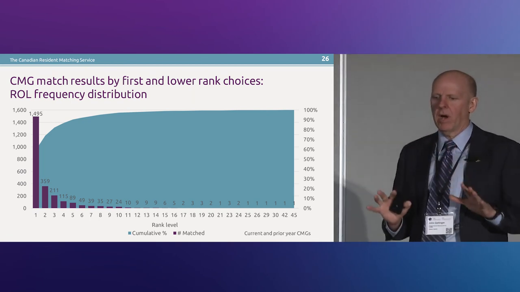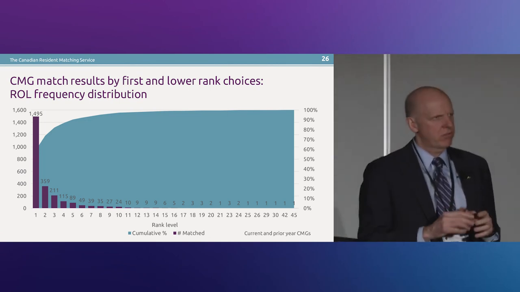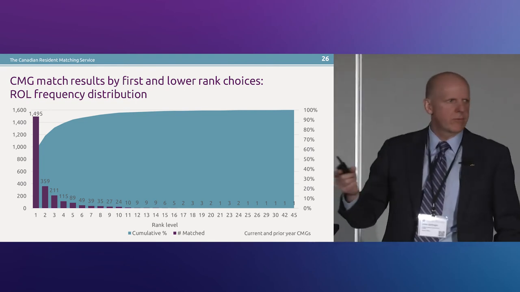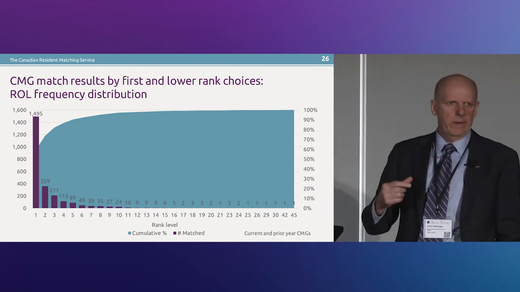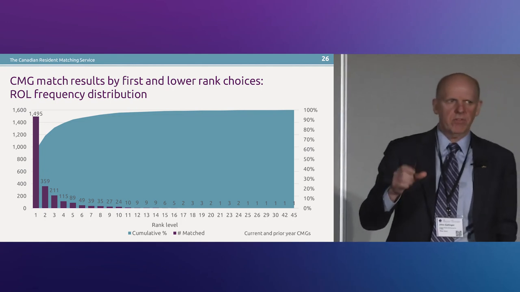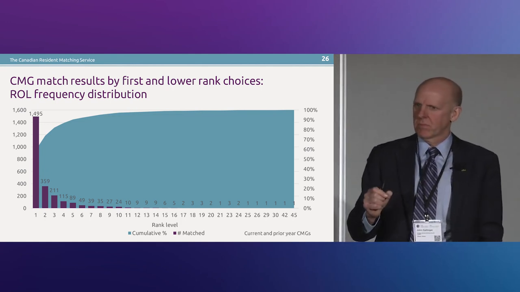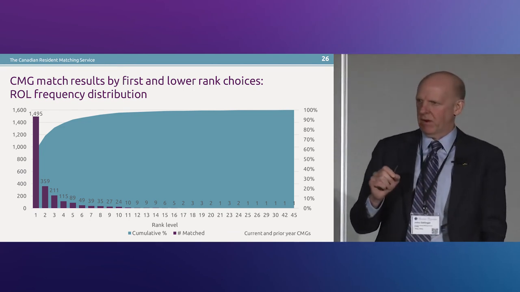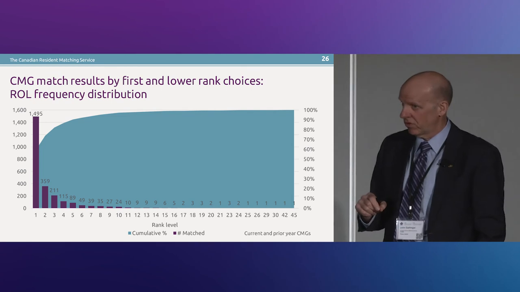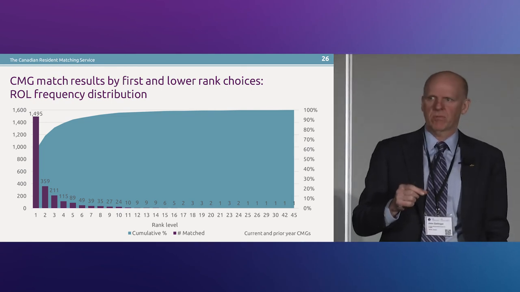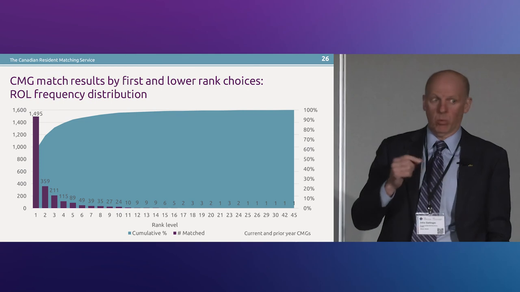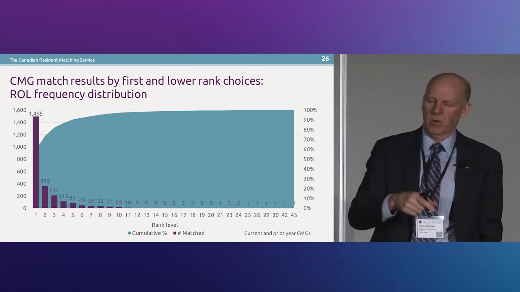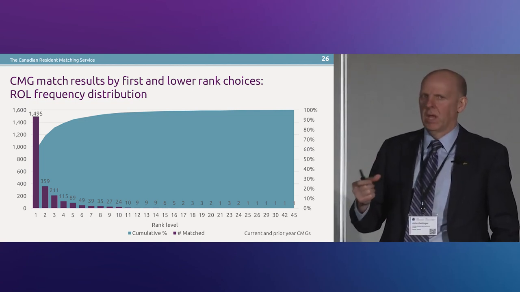Now, just a pause around how the system works, and things that are important for us to remember. After the whole information sharing process and interviews, people have to make decisions. And this is where people get to make safe decisions. An applicant's preference is not known to anybody. They are safe to indicate their true preferences. And in fact, their true preferences are what's needed in order for this system to work. Because if people don't feel safe to make their true preferences known through the rank order list, then it starts to unravel.